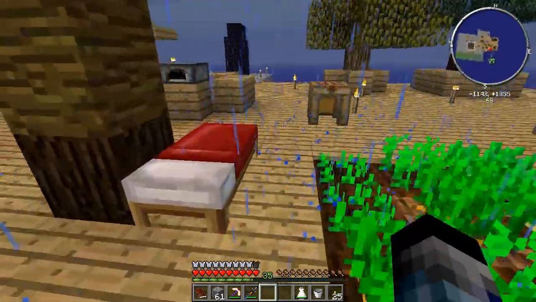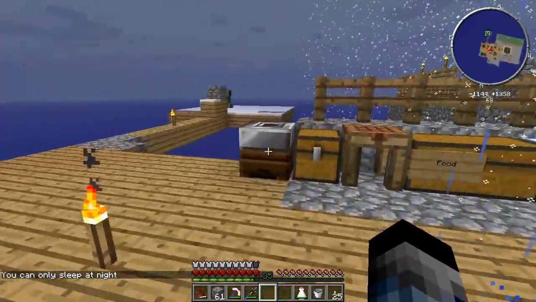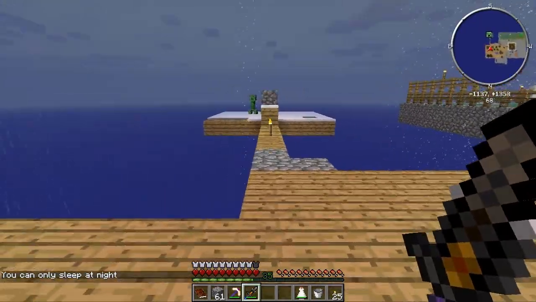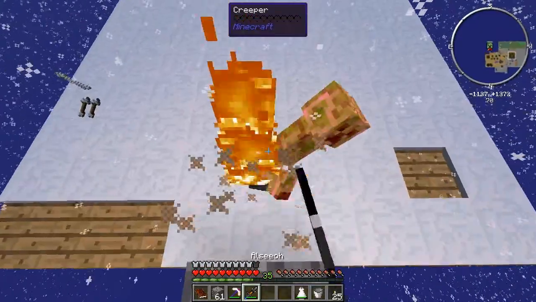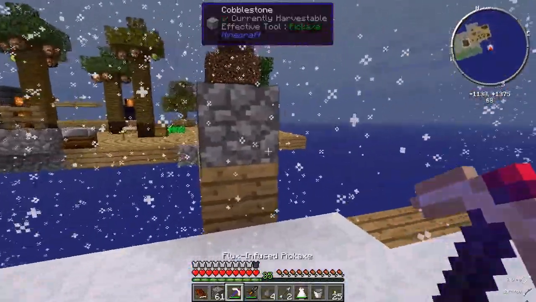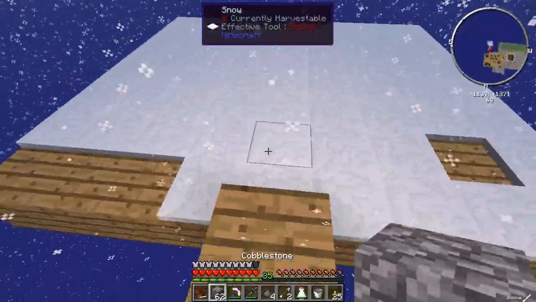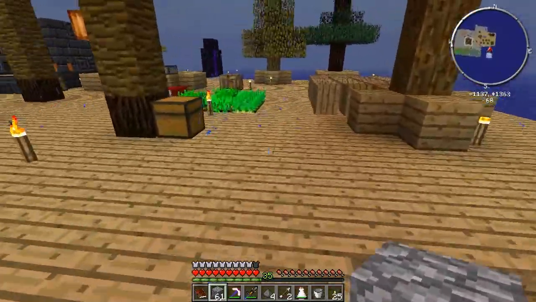Is it night time, or is it not night time? No. They've got a creeper over here. We should go and see how badly that does. One on one, it takes a creeper down. It's cool. The snow is quite freaky. Rain is quite annoying.